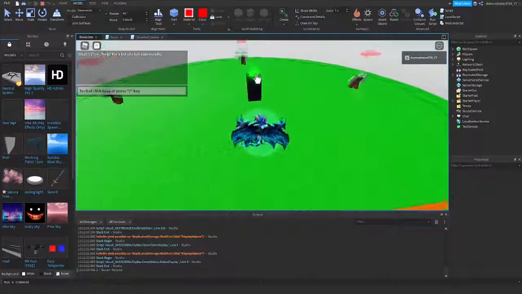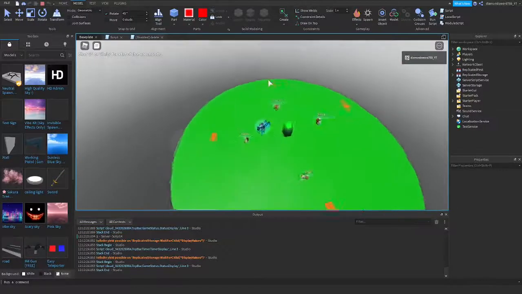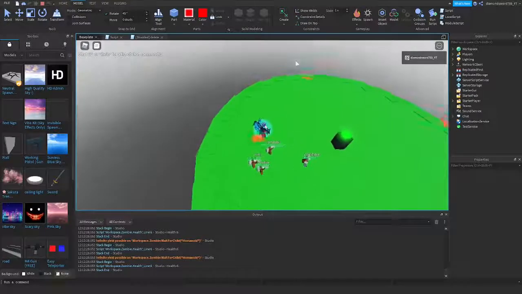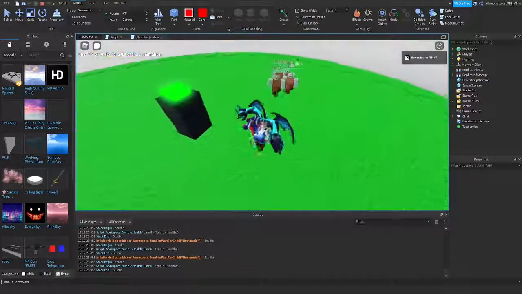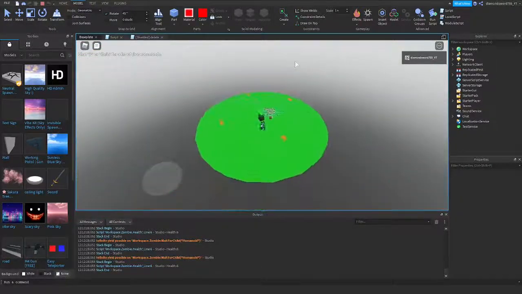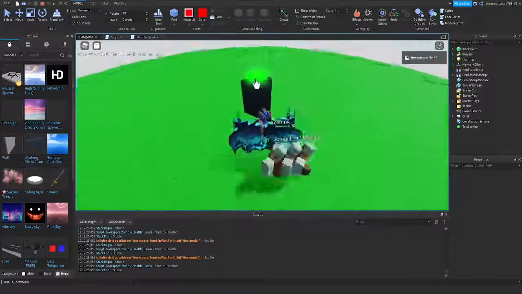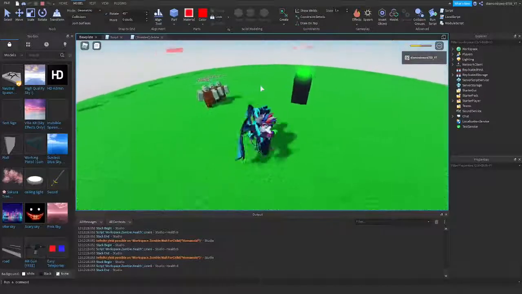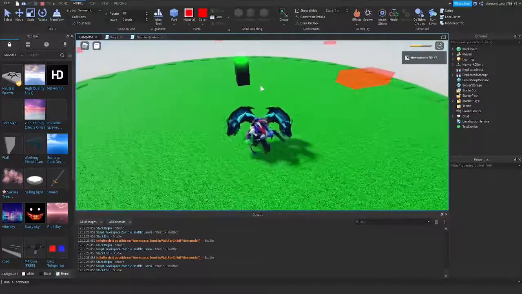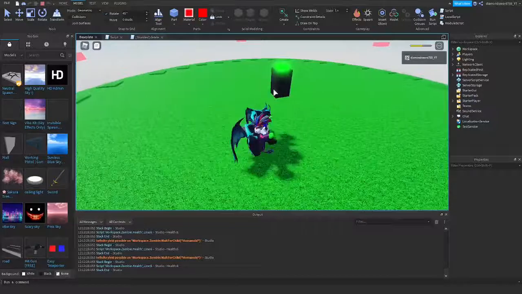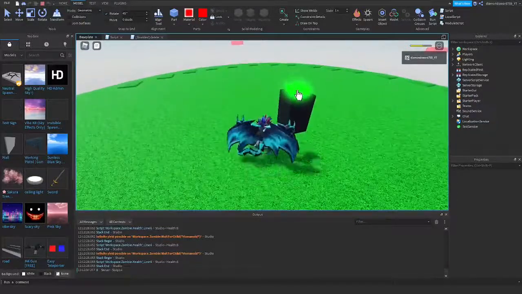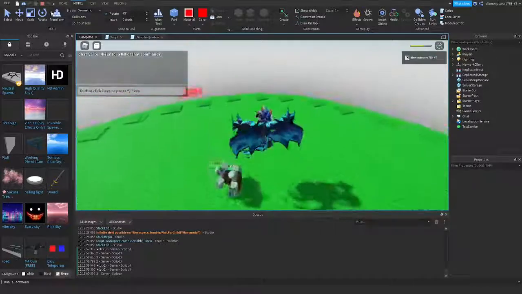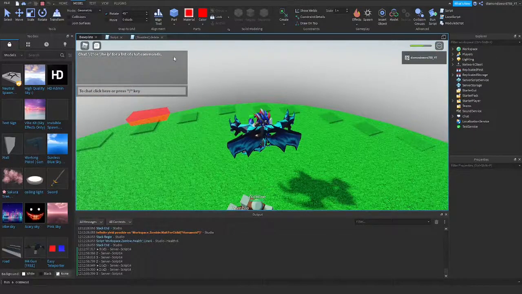So let's see, we got 1. Oh, there we go. And you can see that they spawn in all of the spawns. So no matter how many spawns you have, they will all summon there. And see that in 30 seconds, I'll just speed it up. There you go, guys. You can see that they despawn after 30 seconds. And then if I get it again, there you go. You can see they spawn in again. I actually got it twice, which is why they spawn twice.